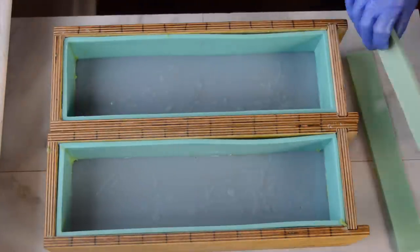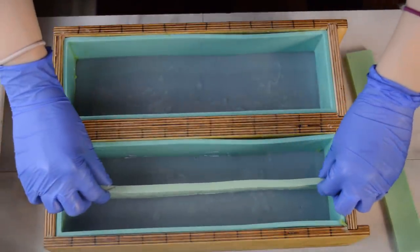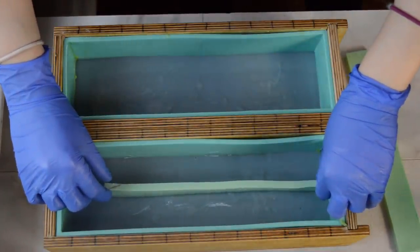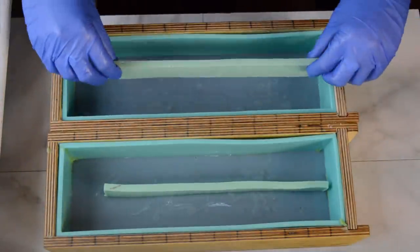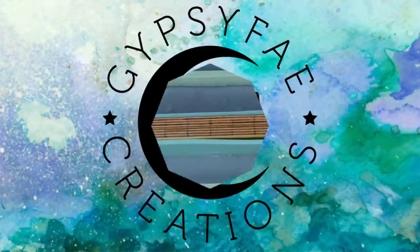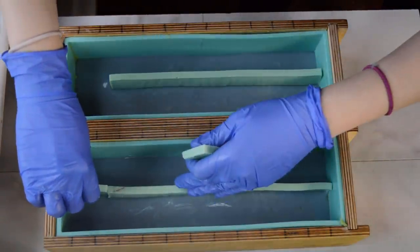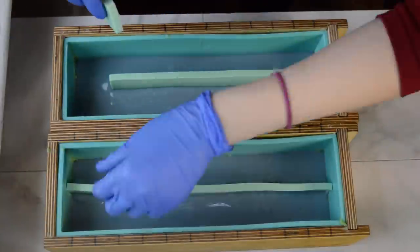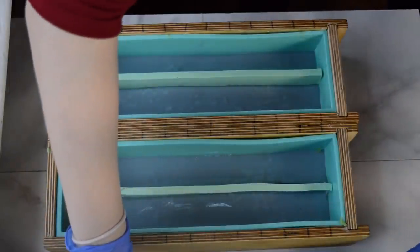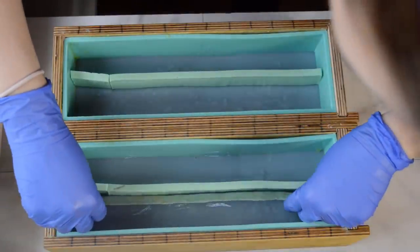The embed on the inside of the soap, I want to look like a stem and leaves. And so I have a piece of melt and pour here that is going to represent the stem. Hopefully that can stay up there, that batter's thick enough. And then on either side of that, I'm going to put some soap dough canes that I made that hopefully represent leaves. And so that is the tricky part, getting them to stay in place and line up on the side of this.